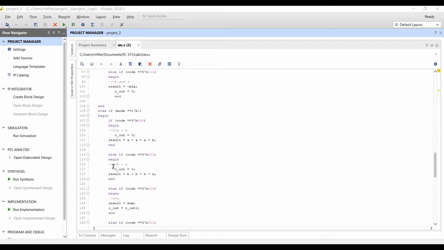We did the same thing for the next one, which was before negate B. We added B 3 times and added it to A.